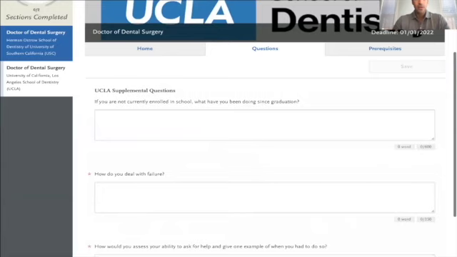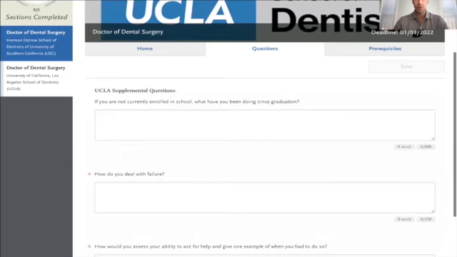For questions, this is where some schools, not all of them, want you to complete supplemental questions. For some schools like UCLA and UCSF, they are not so long, less than 600 characters, so it shouldn't take a long time. But for some schools such as USC, the essay is a bit longer. It's kind of like a secondary essay, a secondary personal statement. So make sure you give yourself enough time to get to this section, and before you are done with your application, review it to manage your time.